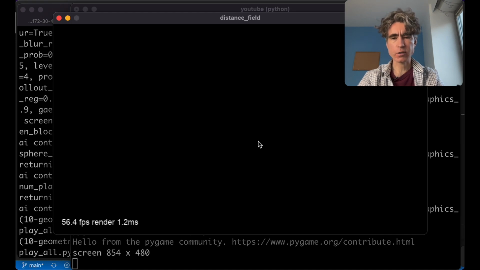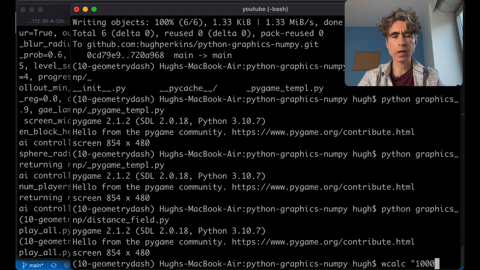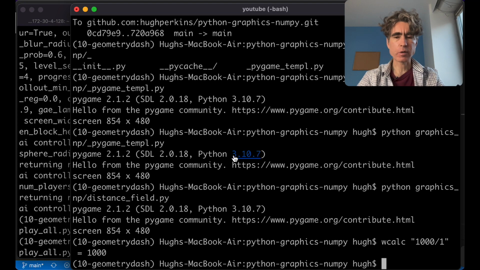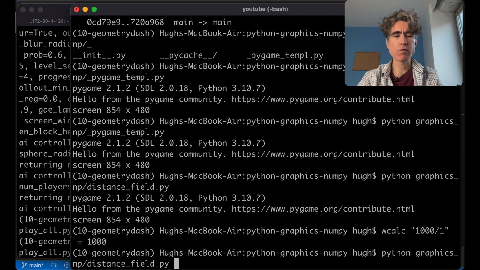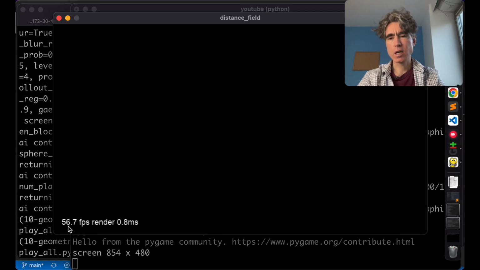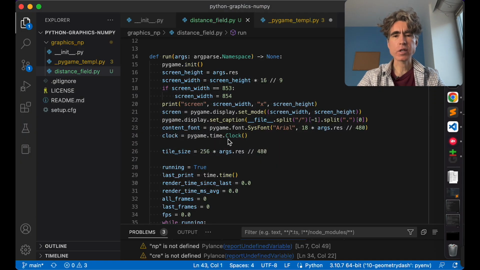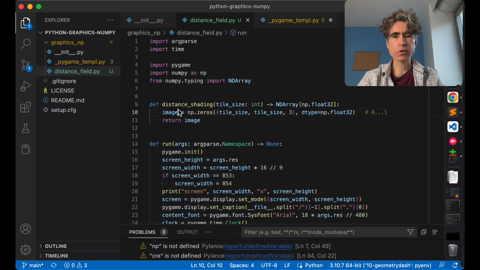All right, so we've got our black screen. It's rendering. Each frame takes 1 millisecond, so basically we could get 1,000 frames per second. It only runs at 60 because we're capping it at 60, but it could potentially run at 1,000 if we wanted it to. We're not seeing anything because we've just got a black image.